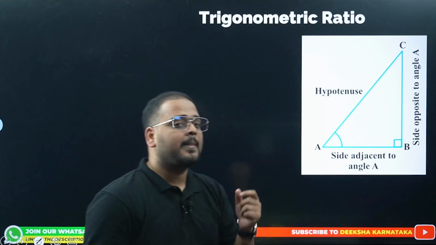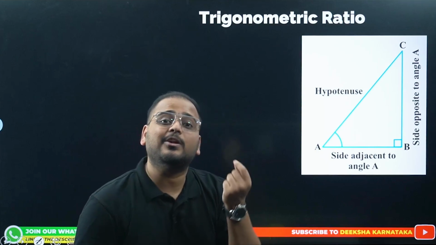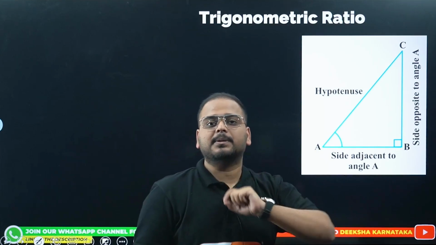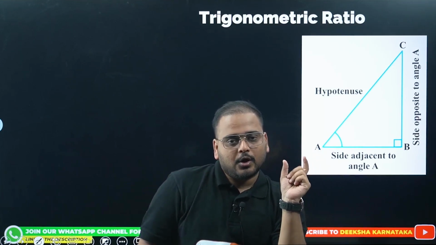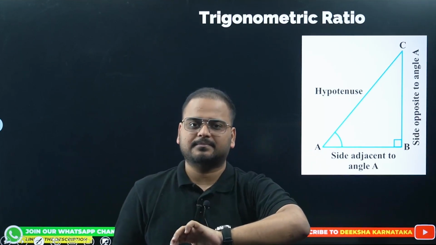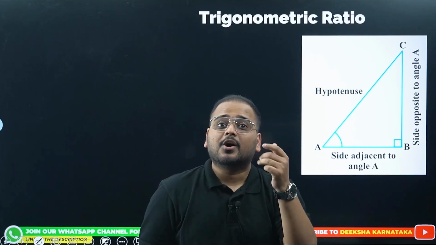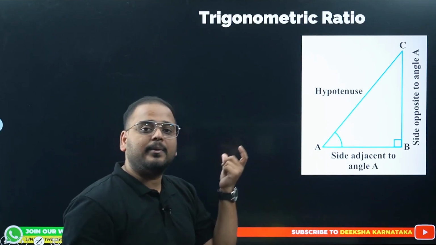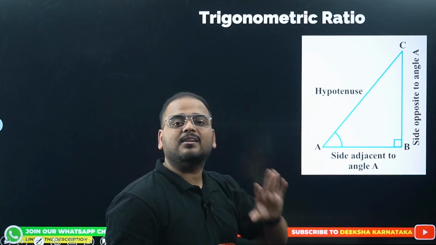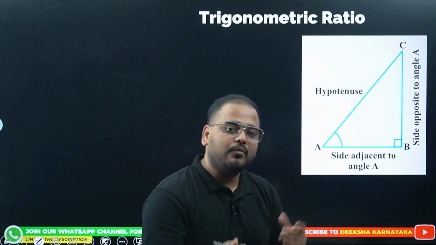What about people who say only 1 is fundamental? What they're thinking is, after getting the sine value, we know that cos is the complement of sine. Cos is the complement ratio to sine. If I take the complement angle of sine, I will get the cos value as well.